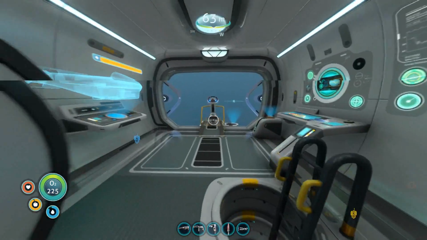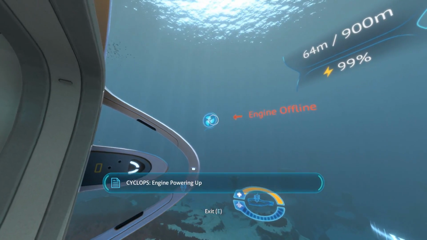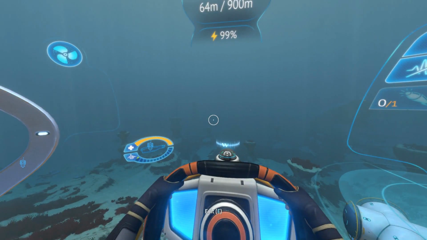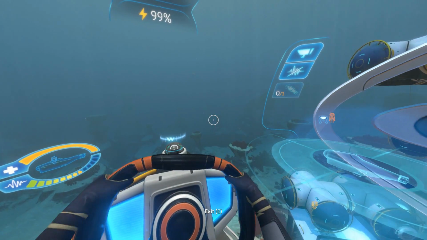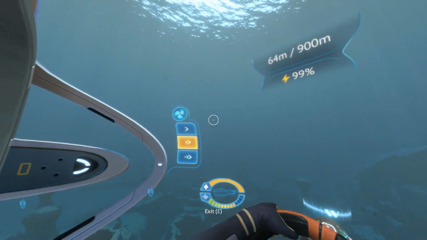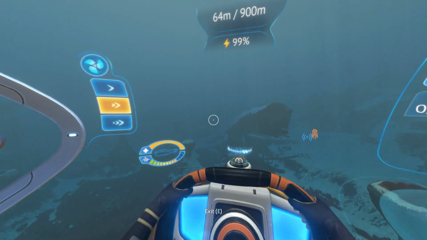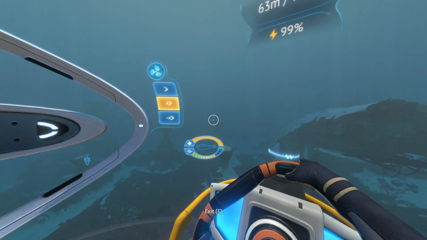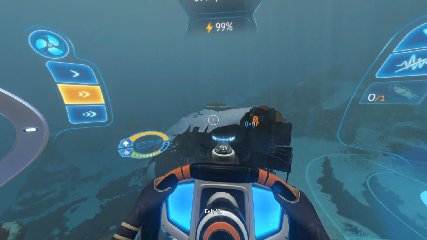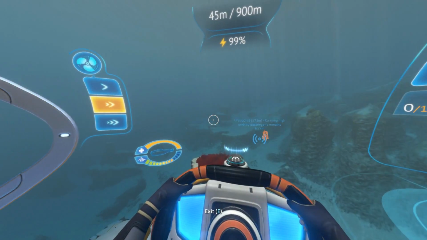Alright, let's go pick up the prawn, which actually also has a bunch of items inside of its inventory. So that'll be nice. Engine powering up. Alright, full steam ahead. I don't know the full controls of my submarine, but most of it is pretty obvious. C to go down, space to go up, A to kind of turn sideways. I would like a more dedicated side turn button, but I don't think we really get that. I think the Cyclops is just going to be a very, very slow-moving vehicle, so we got to watch out for that. Whoops.